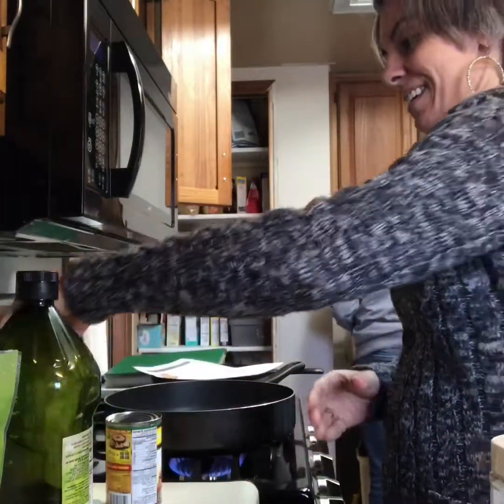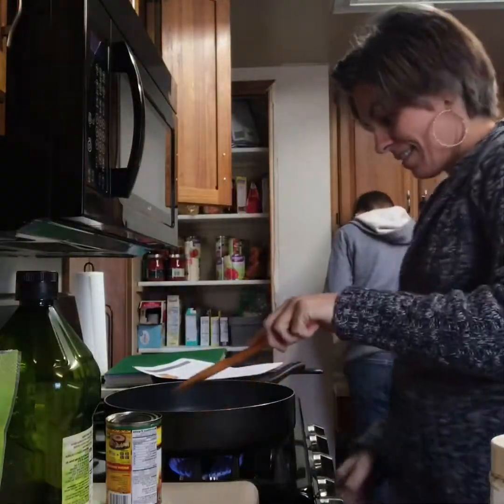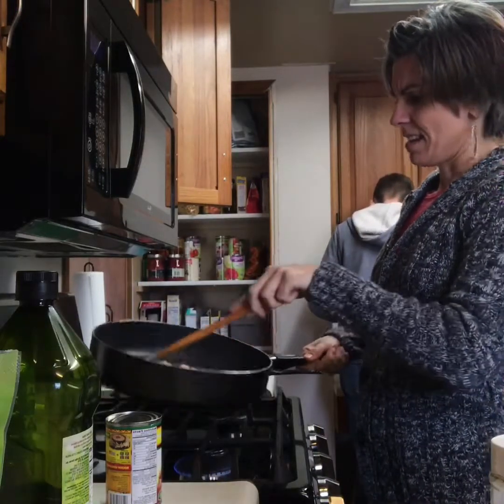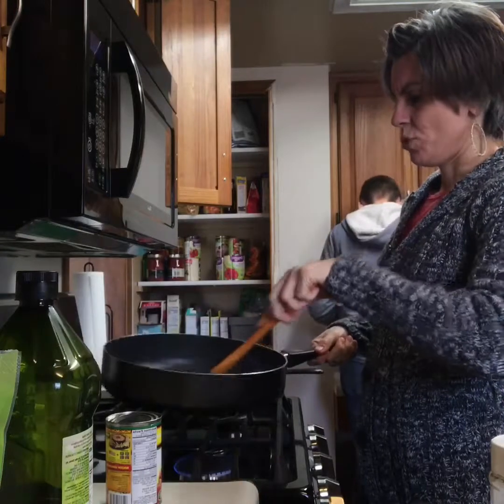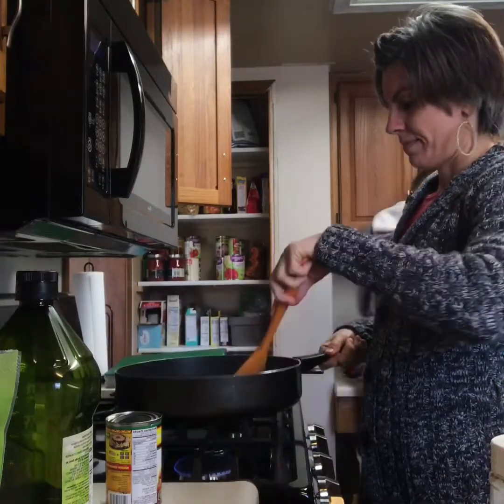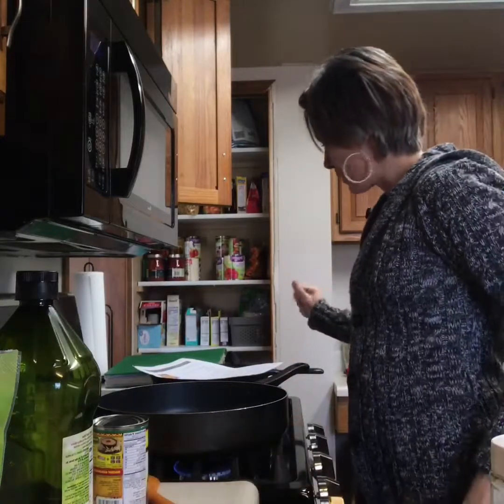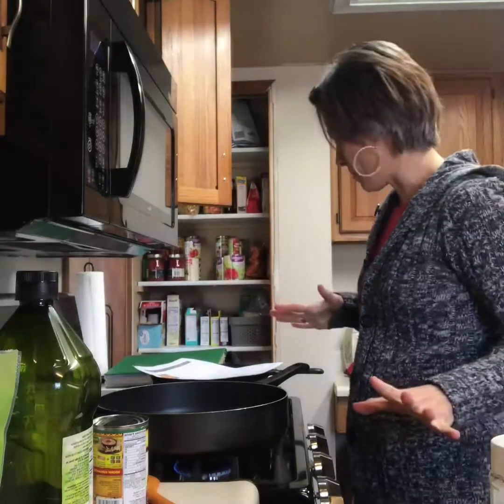Then I'm gonna get my spoon out here. Sometimes my burner ends up being too much. Okay. Kind of get that going a little bit. Then I'm going to take now, it calls for jalapeno. I don't really actually like it too spicy, so I don't really add the jalapeno.